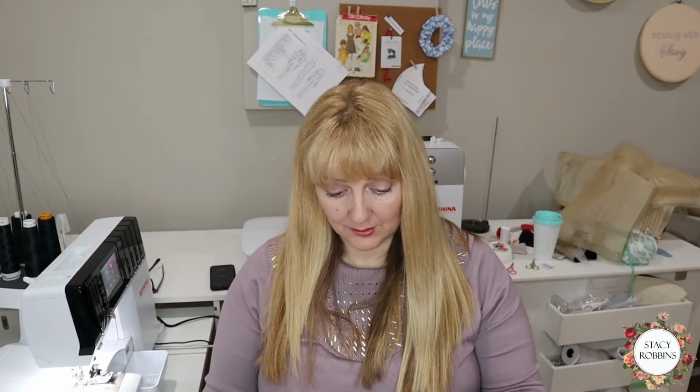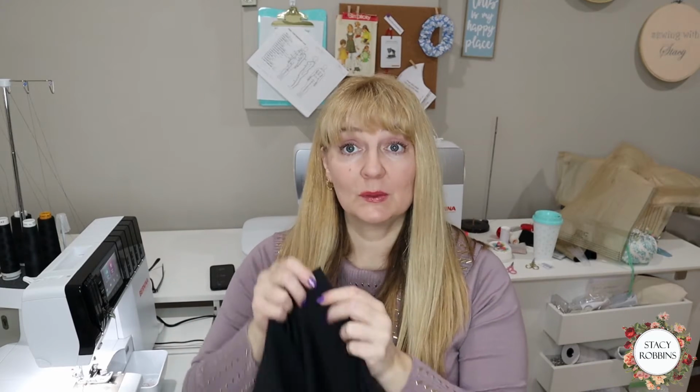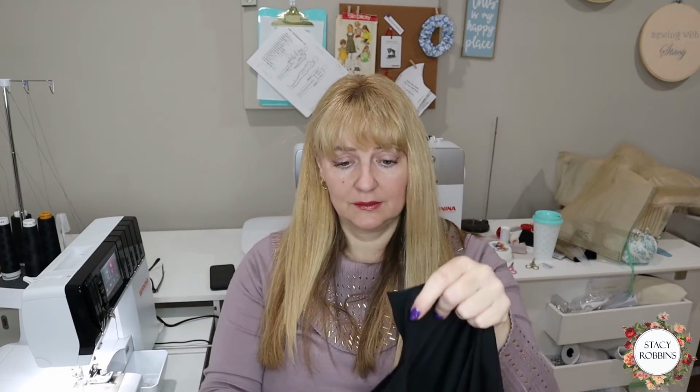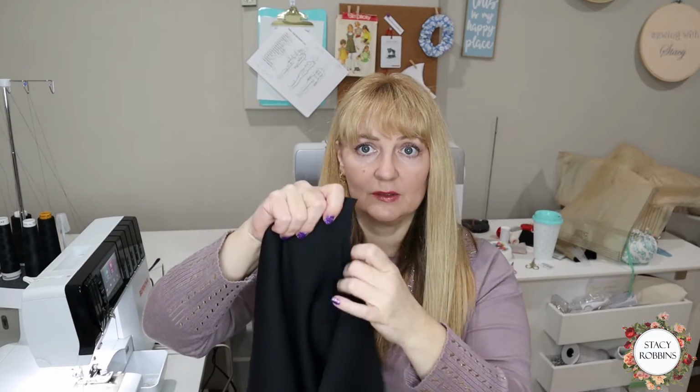So here's the thing with pants. You build it leg by leg. So I'm going to start by taking a front pant and a back pant, and I'm going to pin them together on the inseam and the outseam. You don't pin the curvy part. And I know I'm sewing in black again because, let's face it, I want black on my bottom half.